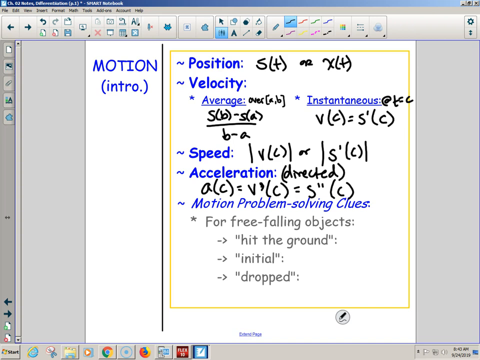Now, it's not that hard in your car, is it? Hit cruise control. Are you still moving? Is your position still changing? Yes. But what's your acceleration? None, unless you're on a hill. On flat ground, none.